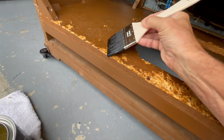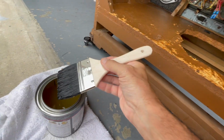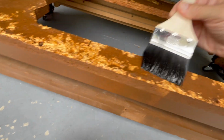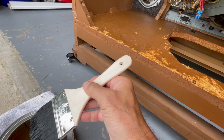or 2 more layers. I had this brush in a bag overnight, and it's not really a brush anymore so much as it's like a spatula or something, but that's all right. This is not precision work. This is just brute force.